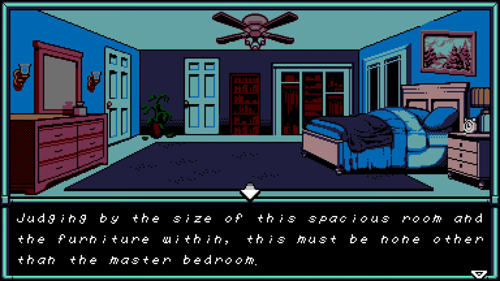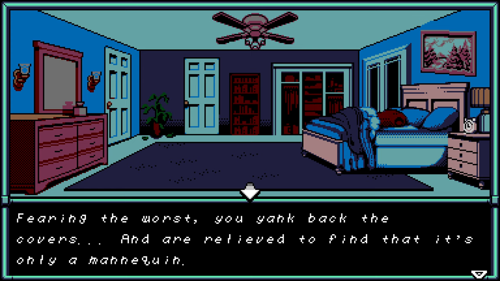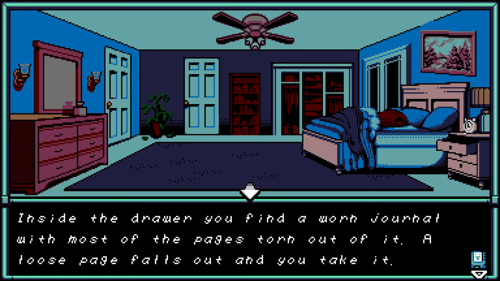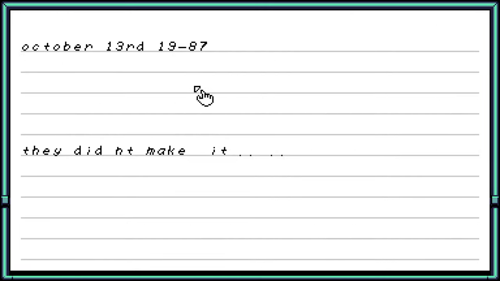Okay, there we go. Unblocked, now I can come through here. Your heart leaps into your throat as you realize there's someone under the covers. Fearing the worst, you yank back the covers, relieved that it's only a mannequin. Okay. Inside the drawer, you find a worn journal with most of the pages torn out of it. A loose page falls out and you take it. October 13th. That they didn't make it.